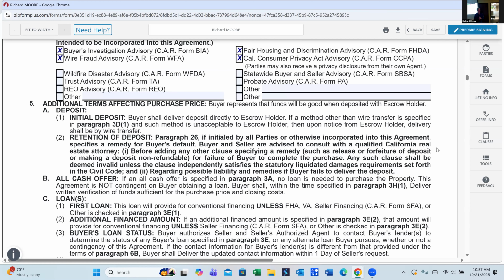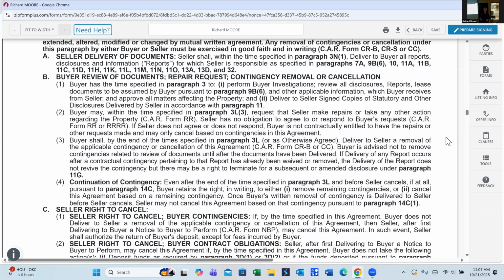Now let's assume all the default timeframes for contingencies are 17 days, but we change that. Everything but the loan is now 10 days, but the loan is 17 days. So we get to day 8, we can deliver a notice to perform to the buyer to remove all the contingencies. Now, what if we say all? Even though the loan contingency didn't have to be removed until day 17, the contract actually specifies that if I deliver that and it's only applicable to certain contingencies, then my notice to perform will not be considered defective, even though I didn't specify or exclude the loan contingency.